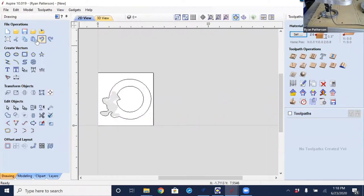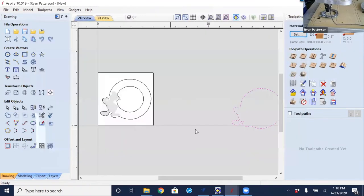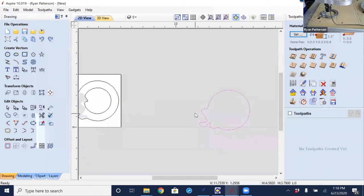So to bring this in and import this in, I'm going to go to Import Vectors. And there is the scanned low resolution that we just saved. Let's say open to that. And there it has been brought in right where we had it placed and originally drew it.